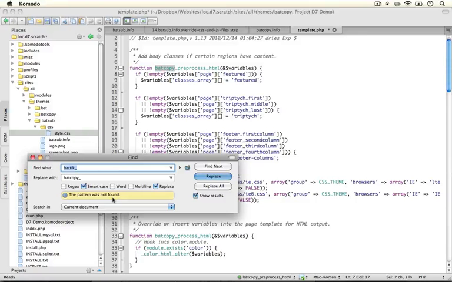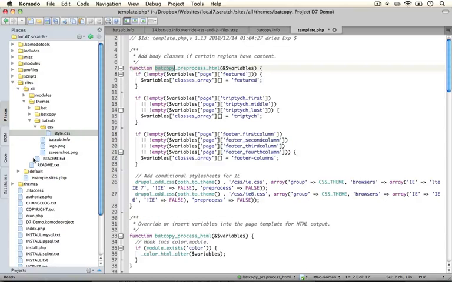Part of my purpose in demonstrating this changing of the theme name individually throughout this template.php file is that it's typically not a good idea to find and replace across the entire theme file structure, because sometimes the theme name is being used in a unique way, and you need to use some discretion to figure out how you want to replace that theme name. So we're going step by step, piece by piece, instead of just doing it across the board, so we know for sure that we're not doing anything that's messing things up, because sometimes that can be a little hard to track down later on. Okay, I'm going to go ahead and close this dialog.